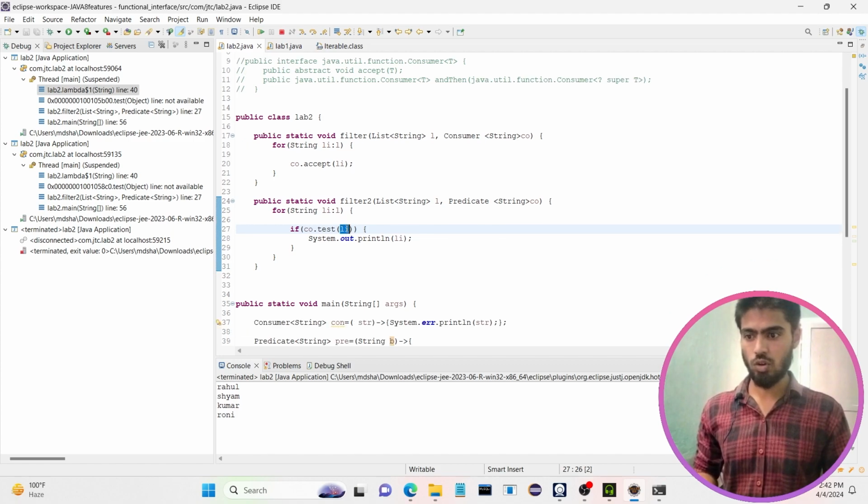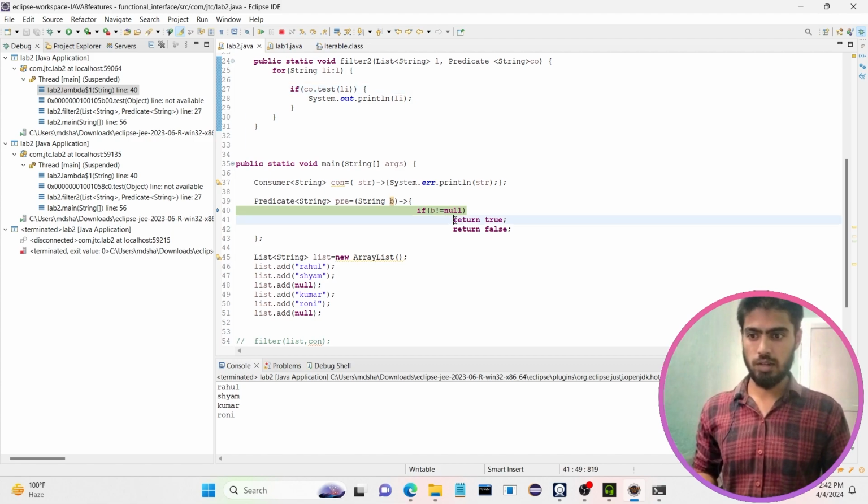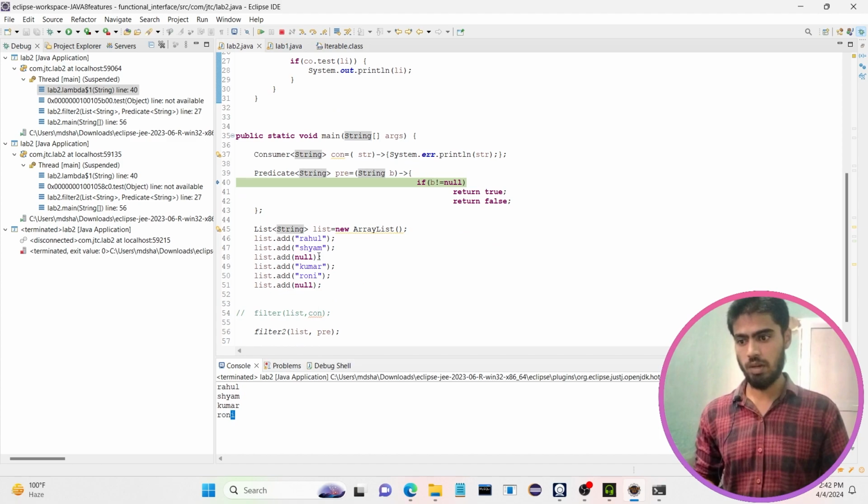If this is not null, then it is going to return true. Now, if this if statement is returning true, it means the list is going to get printed, in which we have strings. So Rahul, Syam, Kumar, Ronnie get printed, and null is being left behind.